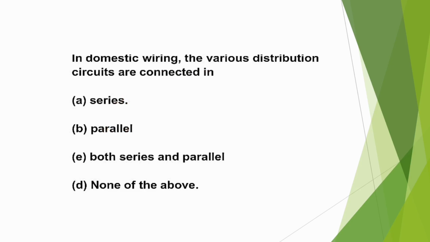It is because parallel circuits have a number of advantages over series. If we connect in parallel, constant voltage supply is there. Each circuit has the same potential difference as the supply line, so each appliance works at constant voltage. If one circuit is overloaded, only the fuse in that circuit will blow, leaving the other circuits safe. So the correct option will be parallel connection.